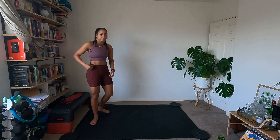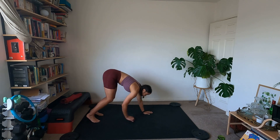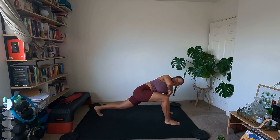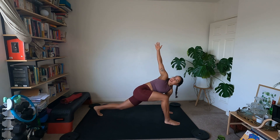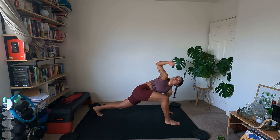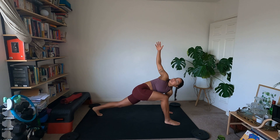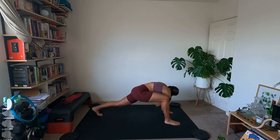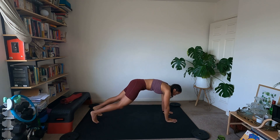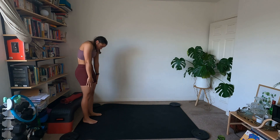Come up to standing, come to the bottom of the mat and walk out into a plank. Roll down, walk up to that plank. Set the right foot up to the outside of the right hand — you can drop the back knee if you like. We're going to rotate open towards that right knee and close, bringing that right hand under the left. Try to keep the hips nice and level and that left leg nice and straight. Do about four or five opens, then walk the hands back to the feet and roll up through the spine.